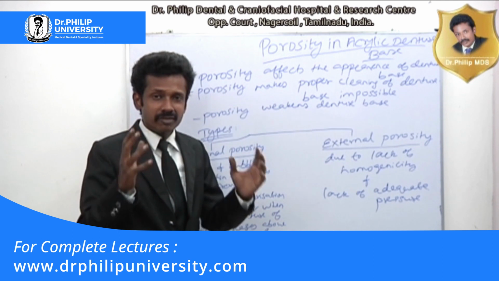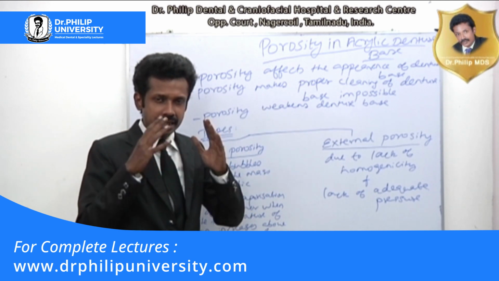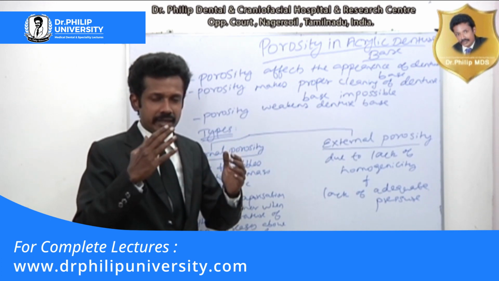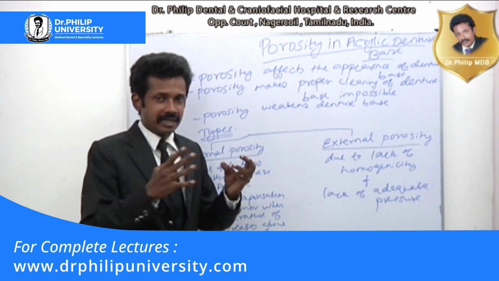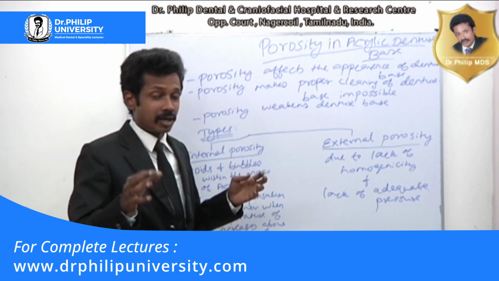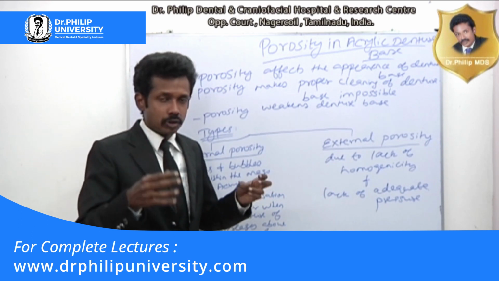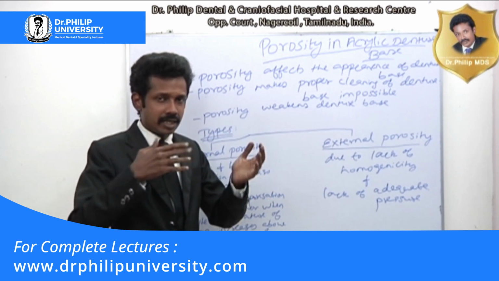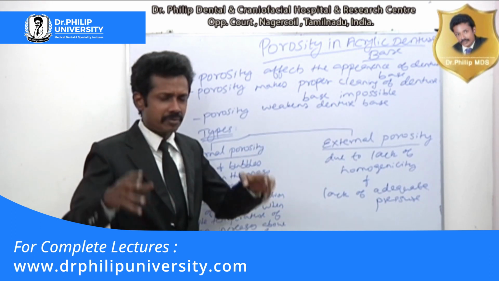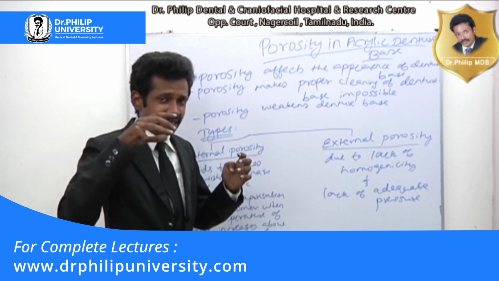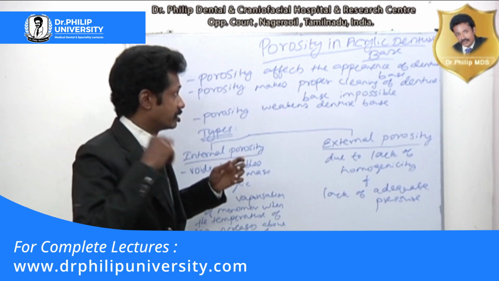So this entrapment of bubbles are voids. They are empty spaces, meaning voids. Entrapment of bubbles and empty spaces and voids inside the denture base, whether external or internal, such entrapments of bubbles and voids are called porosities. Porosities, fine. So depending upon their appearance, whether inside or outside, they are named internal porosity and external porosity. So basically, if the denture base has porosities, there are some problems. What are those problems? We will see.